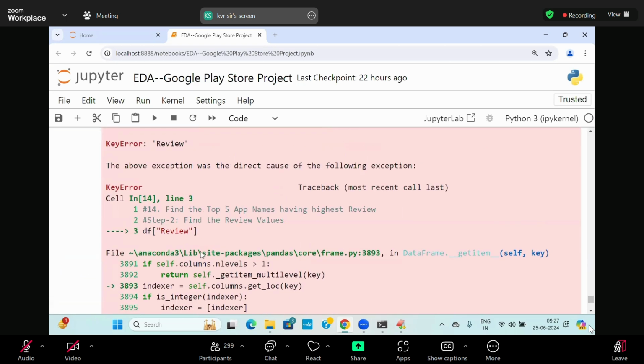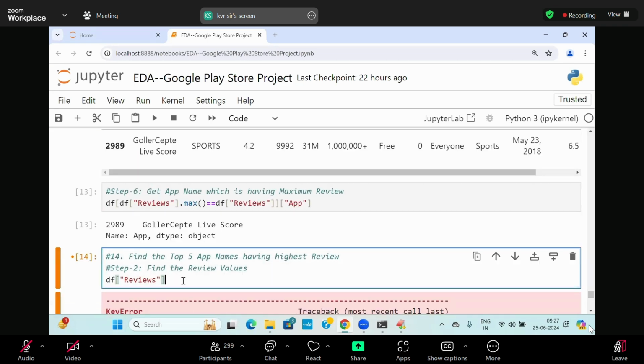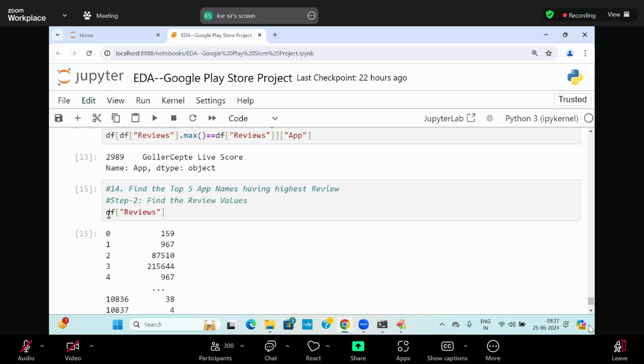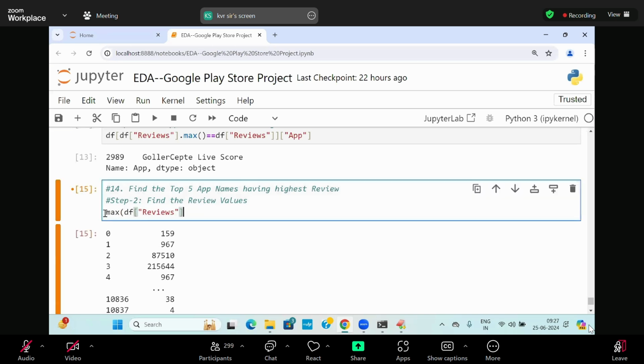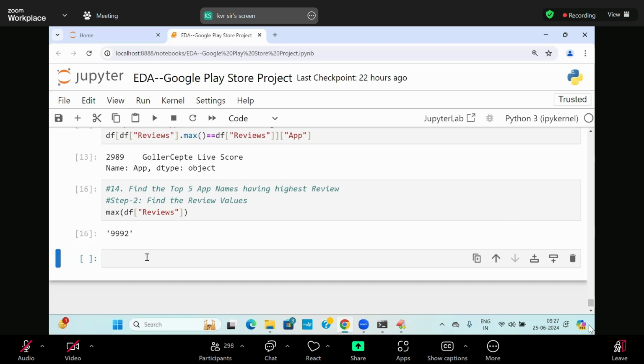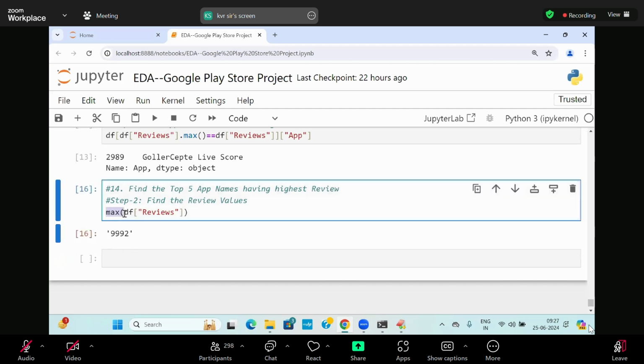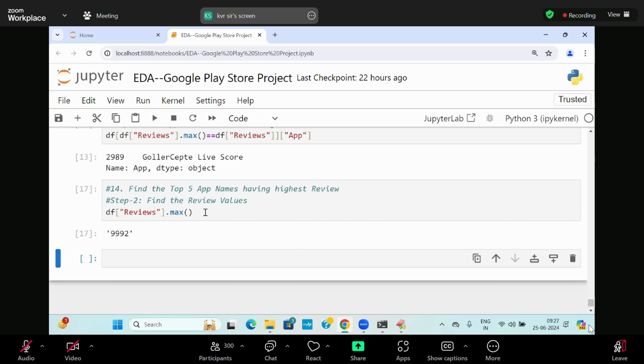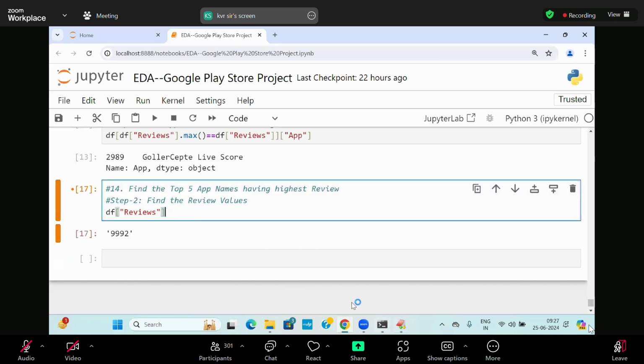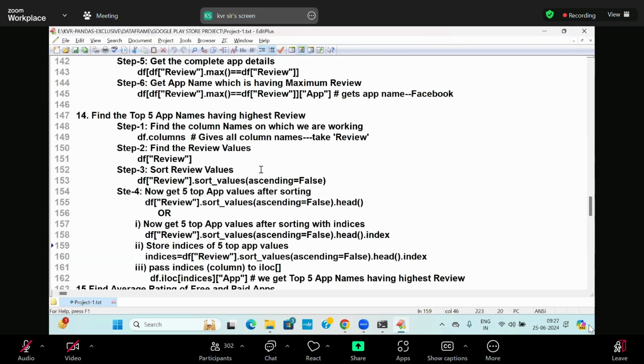Reviews, we got it. Yes, you try to get it and try to write here max of reviews, I'm trying to write it. Once I'm writing, this is the data we got. And even you can write something like this. So here max of is also giving the same thing. After finding that, we are going to apply next what? Sort the reviews. How do you sort it? Df dot reviews dot sort values. Ascending is what? False.